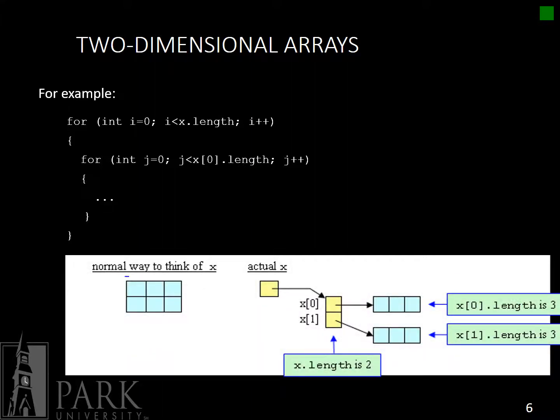So we normally think of it like a table, like this, but it's actually an object that's pointing to an array, and each of these elements in the array contains its own array. So it's helpful to think about it like a table, but this is really the representation of it. If you think about it like this, it'll help you, because now this dot length is 2, and you can see that this dot length is 3, but they're both the same, so it really doesn't matter. So hopefully that helps you figure out two-dimensional arrays, because they can get kind of tricky sometimes.